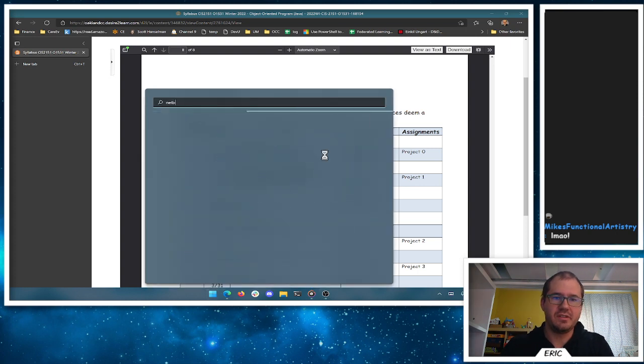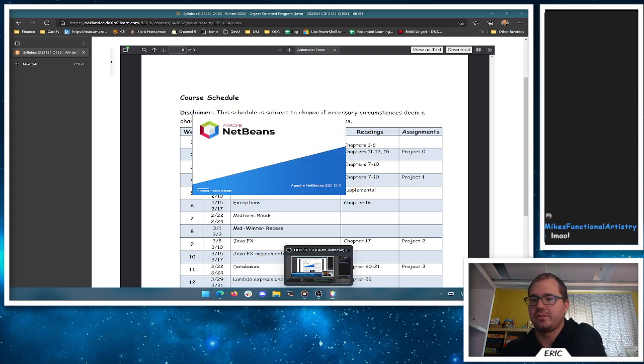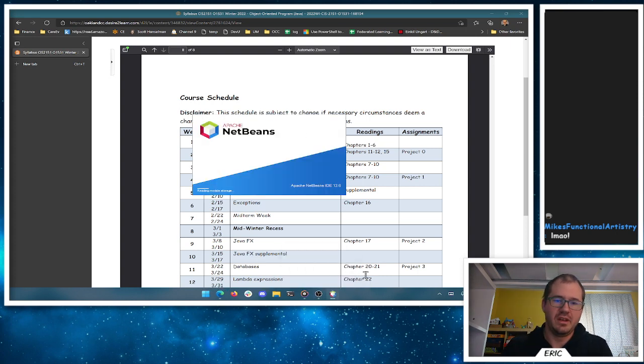Let me fire up NetBeans here. I should have done this earlier, but let's see if we can make NetBeans cooperate. I did get a fresh restart of my computer, so hopefully it behaves a little nicer this morning. I always do a little better if I restart first, so not as many resources are being used by other things. I think we're in pretty good shape. Let's see what it thinks.